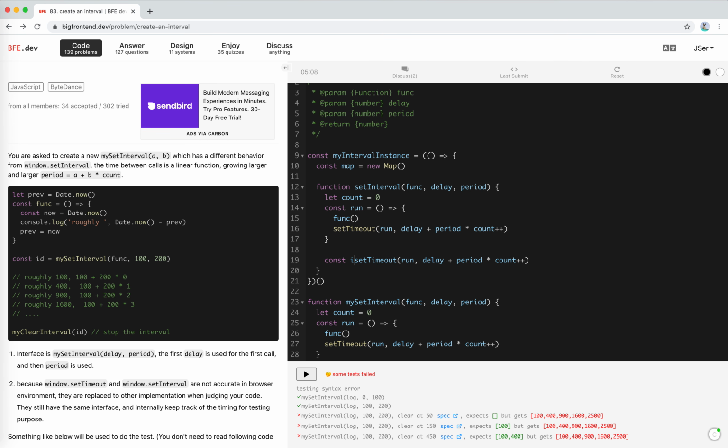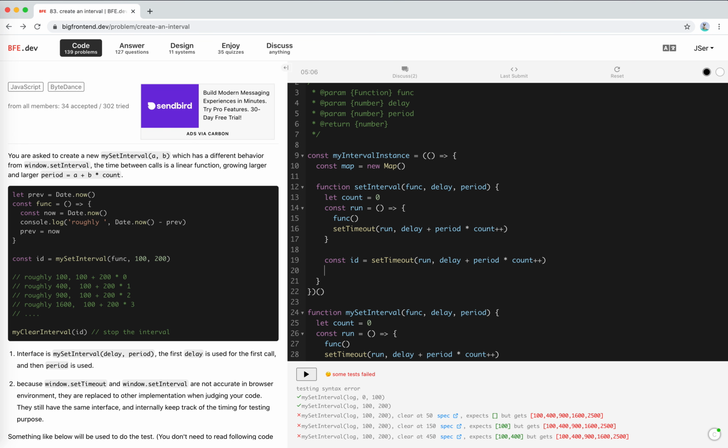Okay, then we map set ID. Set it to what? Okay, we set interval. We get the initial ID.